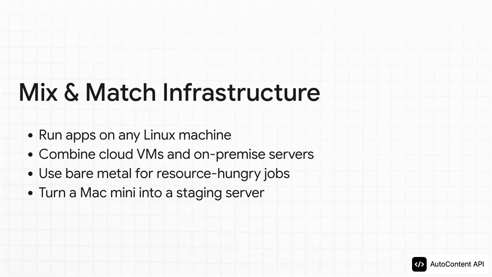You can literally mix and match hardware from anywhere. Run your main app on a cloud VM, use a powerful bare metal server in your office for some heavy lifting, and hey, that old Mac Mini in the corner? Yeah, you can turn that into a staging server. They all just become part of one single seamless cluster.